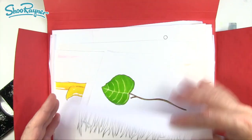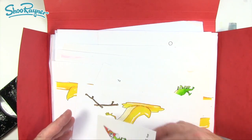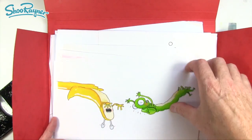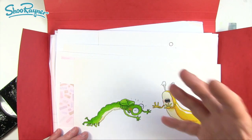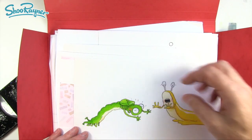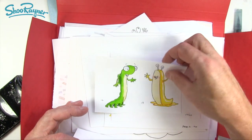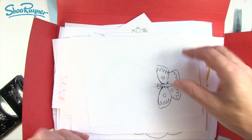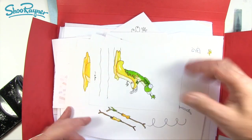I did lots of illustrating in this book and I've got to know how to draw these characters quite well. I'm going to show you how to draw them now, but it's not just about drawing them in one way - it's about drawing them and animating them. You need to be able to draw them from all sorts of different angles and different positions, almost as if they're little human beings like actors on a stage.